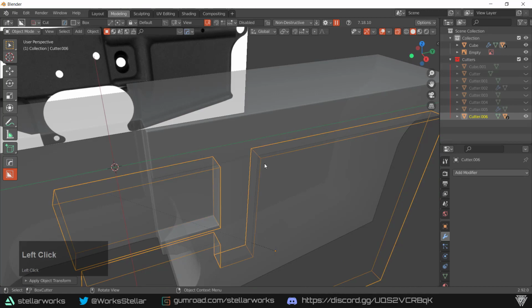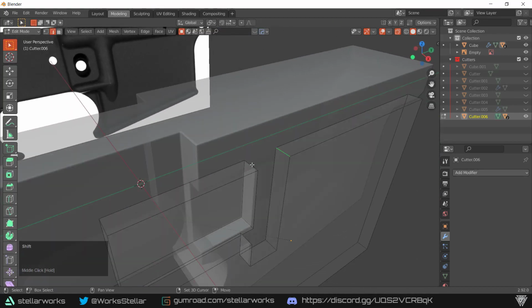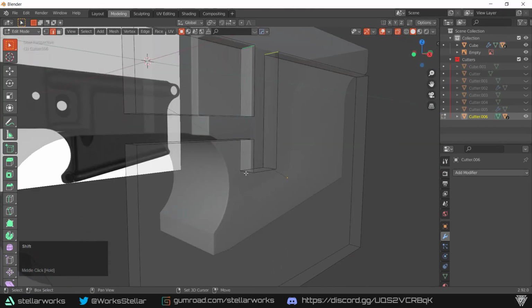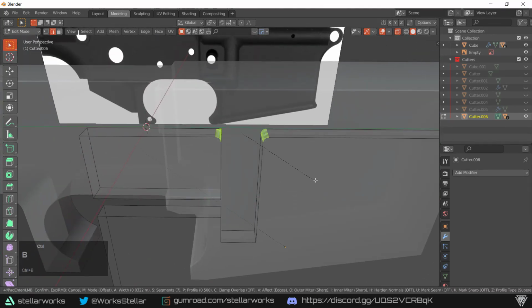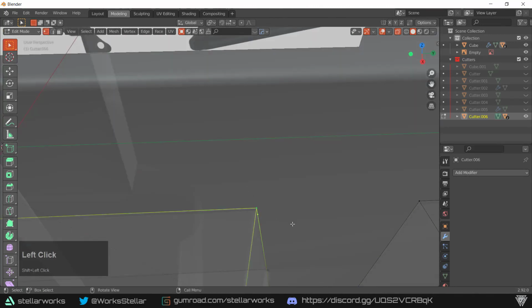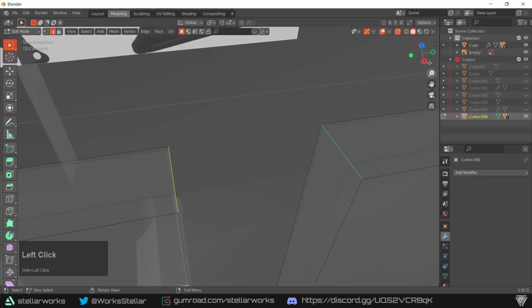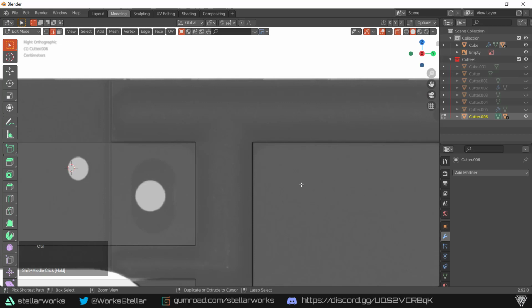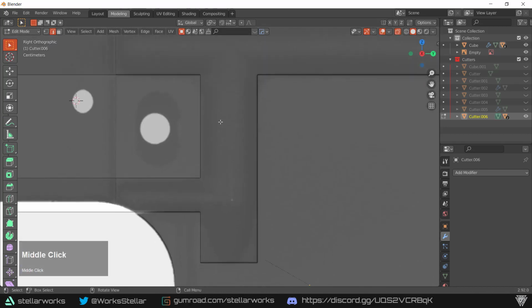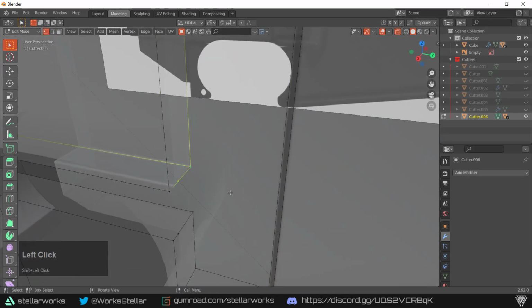I'm going to apply the scale because I messed with that a little bit, and then we're just going to grab these top edges here and bevel them. But we're not going to bevel, it's just going to be a simple chamfer. And we want to make sure we don't have any doubles like that there. So we'll try that again. Go ahead and give it a chamfer like so. And I want the chamfer on the top to match this chamfer here, so we're going to grab these as well after we make sure we don't have any double verts.